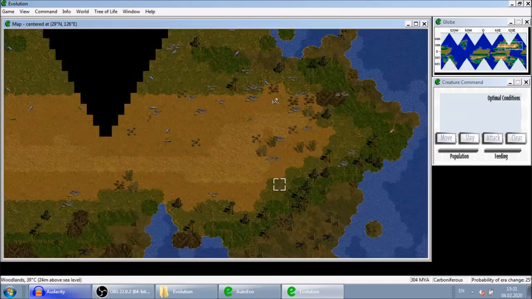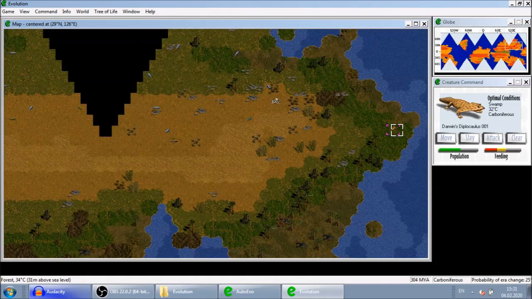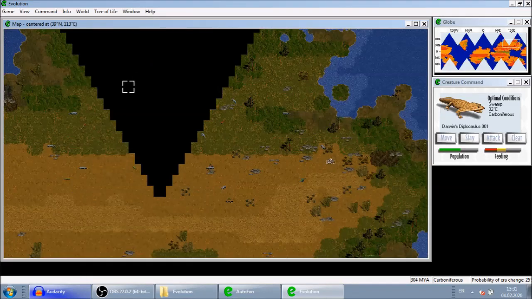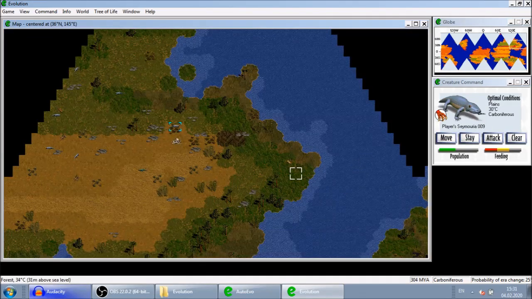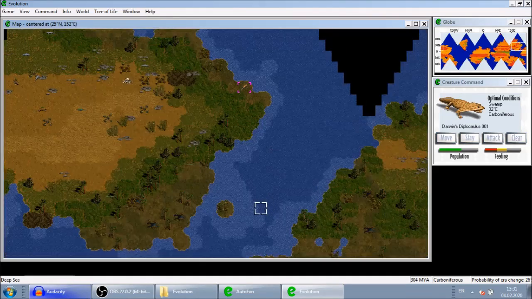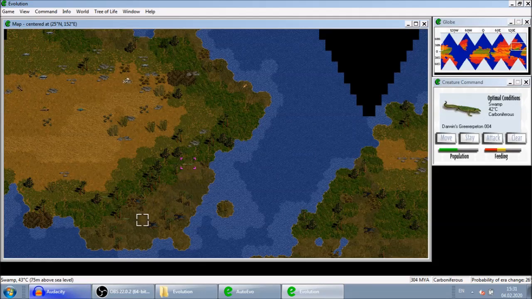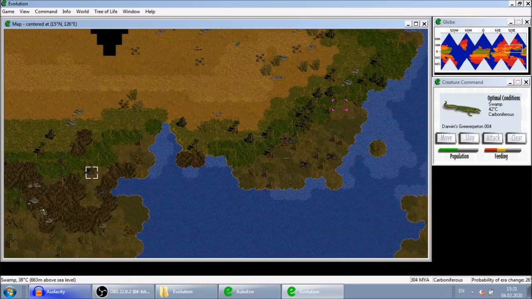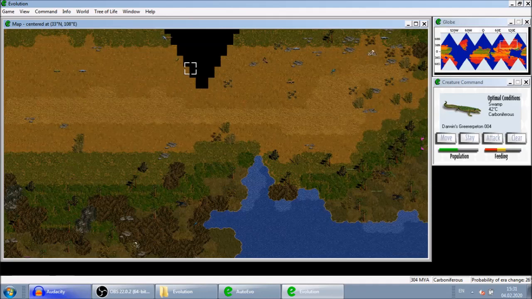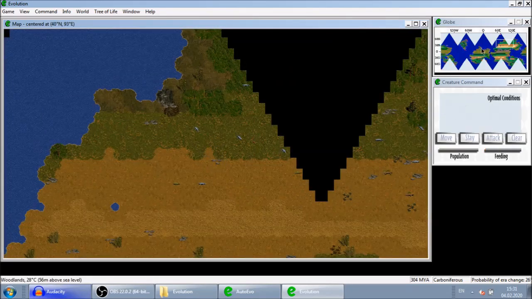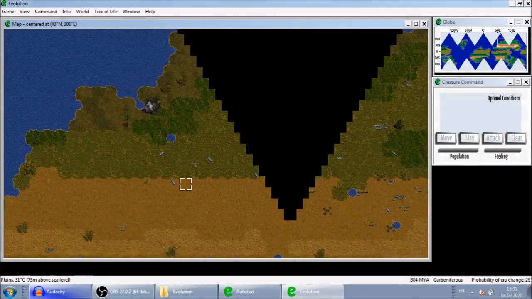Okay, yeah, look at all these. So this is not my creature, Diplocaulus. But the rest of these creatures are all mine. What I could do is have this Seymoria attack that Diplocaulus, just to make it go away, but I don't see the point. Because there are also these Greererpeton down here. So whatever. We'll just let them stay. Yeah, we have this whole big northern area to ourselves. This is great.